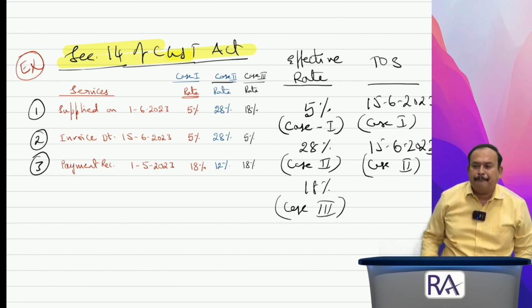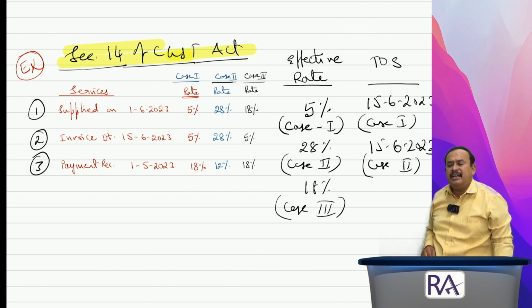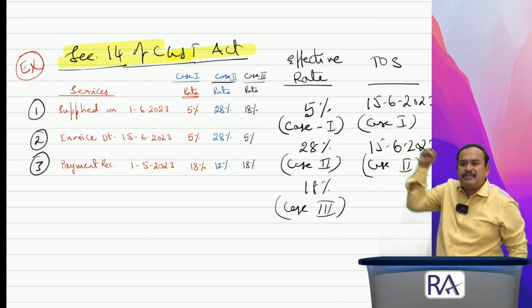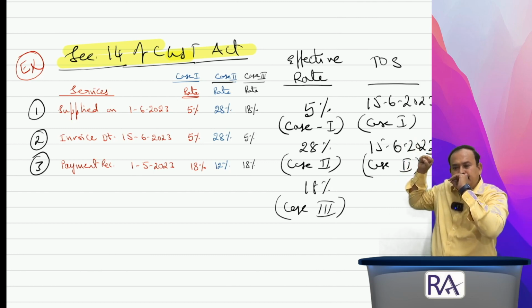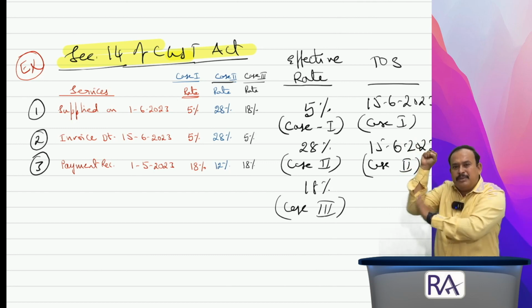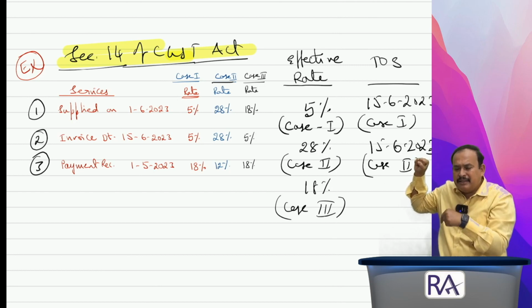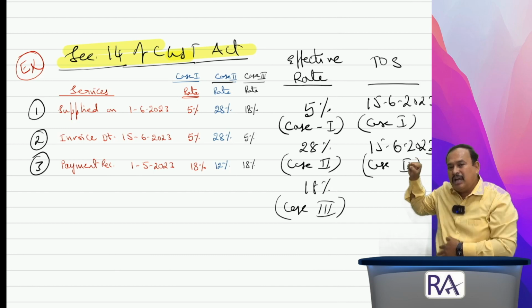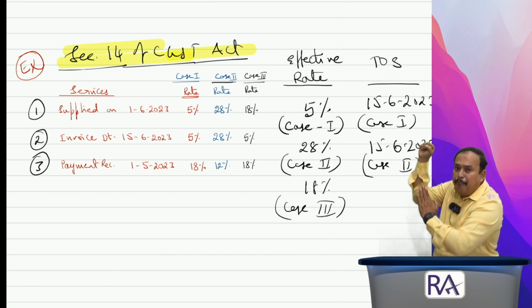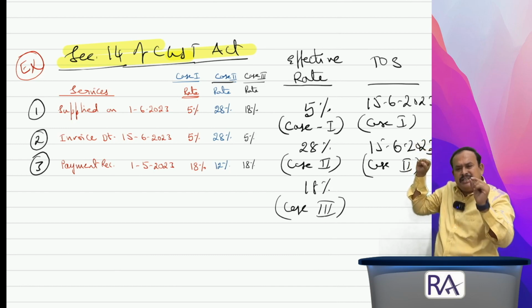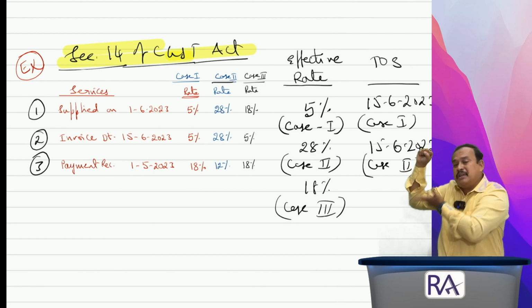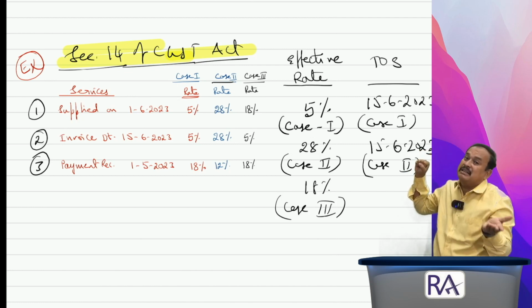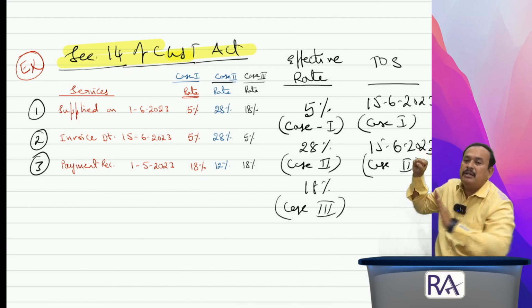Coming to case 3. In case 3, take the date of completion of supply of service as a base. What rate? 18% on 1st of June. Before that also, 18% rate of GST. But the date of invoice is at the 5% new rate. Now, with the date of completion of supply of service, is the date of invoice matching? No, sir. Date of completion of supply of service is 18%, date of invoice is 5%. Not matching, sir. Then leave it.